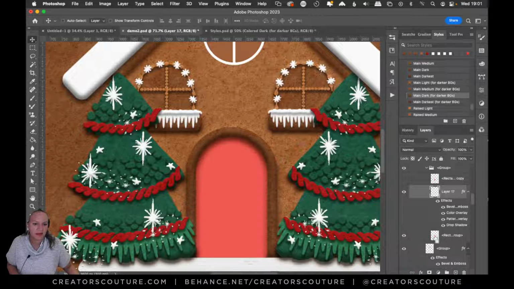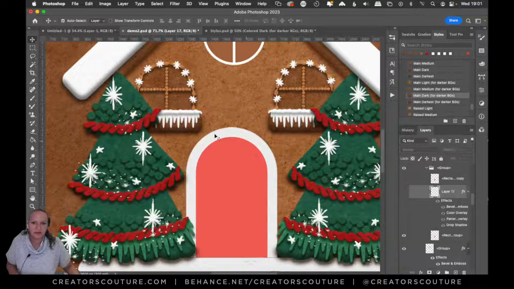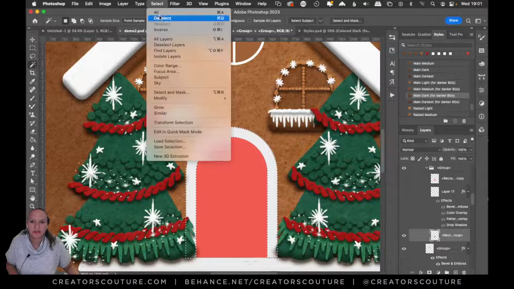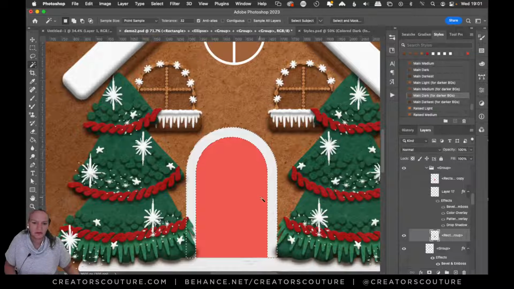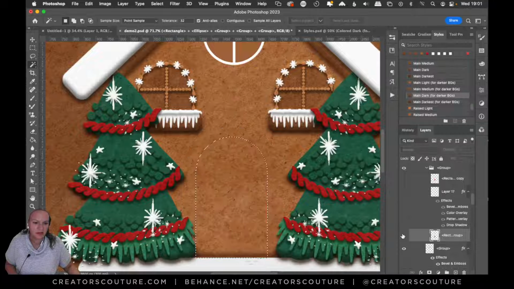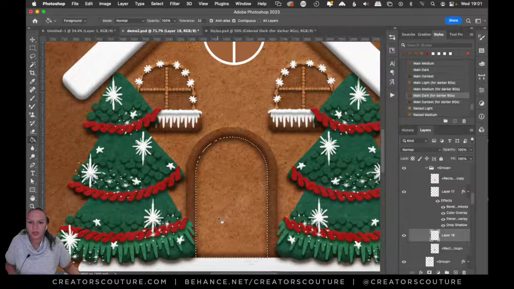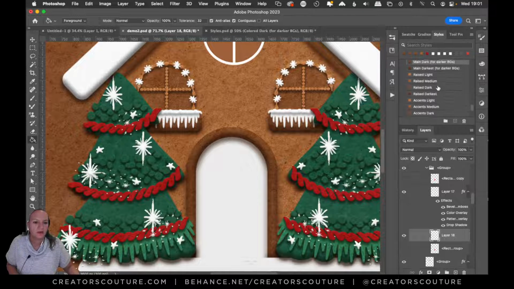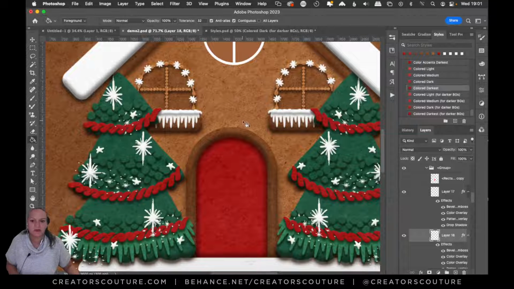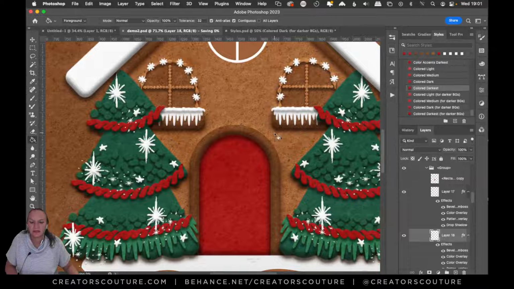Now I'm going to turn this layer back on, select, and I don't need, let's turn this off. I want to just select the red. Wait. Can I not just select, okay, select inverse. No. There, select the red, turn that on, make a new layer. Let's pour that there. And then we will do colored darkest. We have a deep red door and now it's looking nice. So let's hit save.